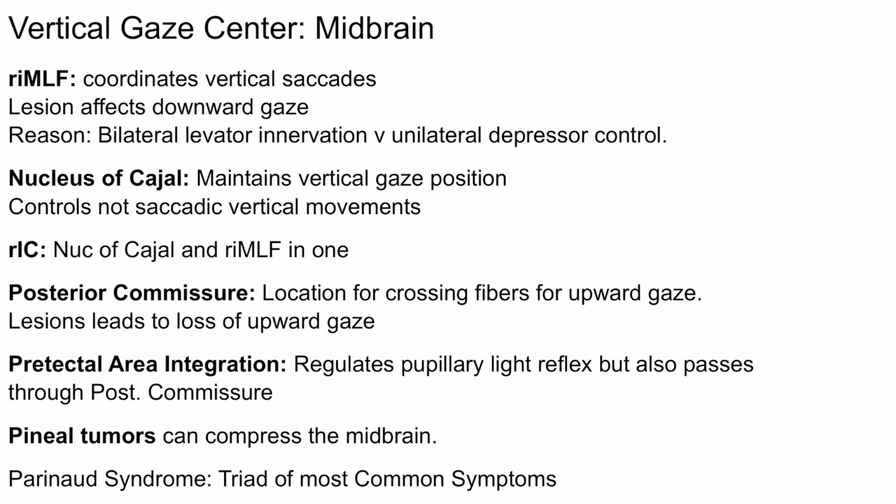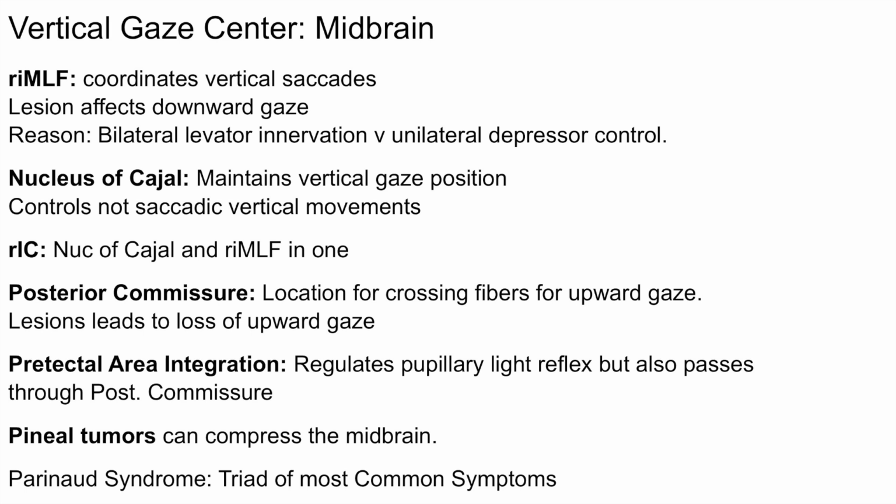So, put it all together with pathology. Pineal tumors sit right on top of this system and compress the dorsal midbrain. That produces what we call Parinaud's syndrome, which we'll get into later, but here's a little teaser, which is very commonly associated with that pineal tumor. The classic triad includes upward gaze palsy, light-near dissociation of the pupils, and convergence-retraction nystagmus.